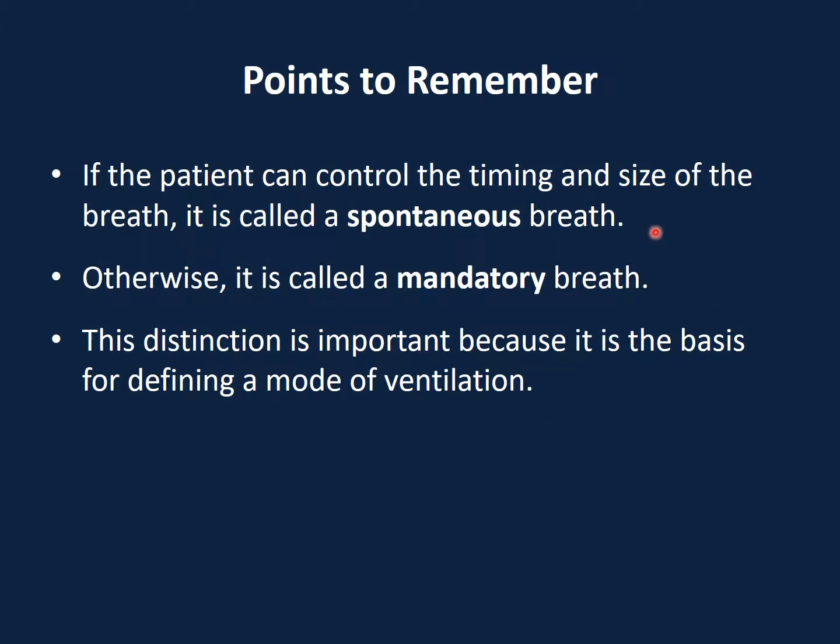So again, some points to remember. If the patient can control the timing and size of the breath, it's spontaneous. Anything else is mandatory or machine breaths. This is a very important distinction because you need to figure out if the patient is able to do spontaneous breathing on the mechanical ventilator, then maybe I can also get the patient to do deep breathing exercises, because the patient can take a bigger size breath to help with his or her breathing. Compared to a mandatory breath, where you can ask the patient to take deep breaths, but the volume may not change at all. And therefore, you're not getting the benefit of a deep breath, which refers to a larger than normal tidal volume.